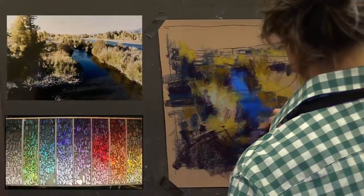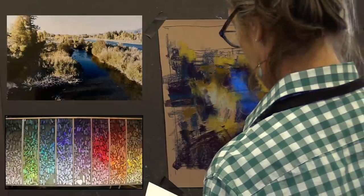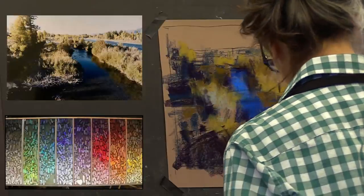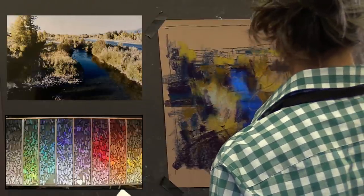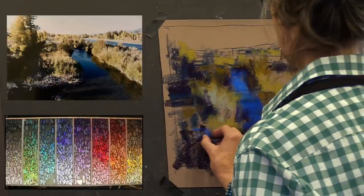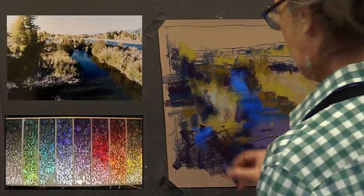So here's a question. How does Marla approach a bigger project, for instance, a mountain? I think they mean a bigger subject within the piece. Since it's so big, would you go value at a time? So a large mountain in the piece, how do you approach that big step? So any element in a painting, I'm going to try to establish the elements in the painting as quickly as I can. Usually when I'm painting, I'm thinking about what's the biggest, easiest thing to get in there, right? What feels like it's the biggest, easiest element to establish. And I really want to do that as quickly as I can in a painting.